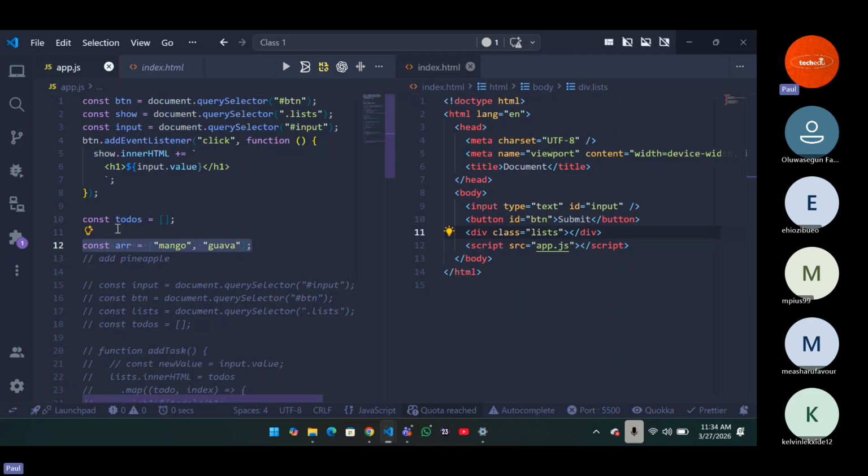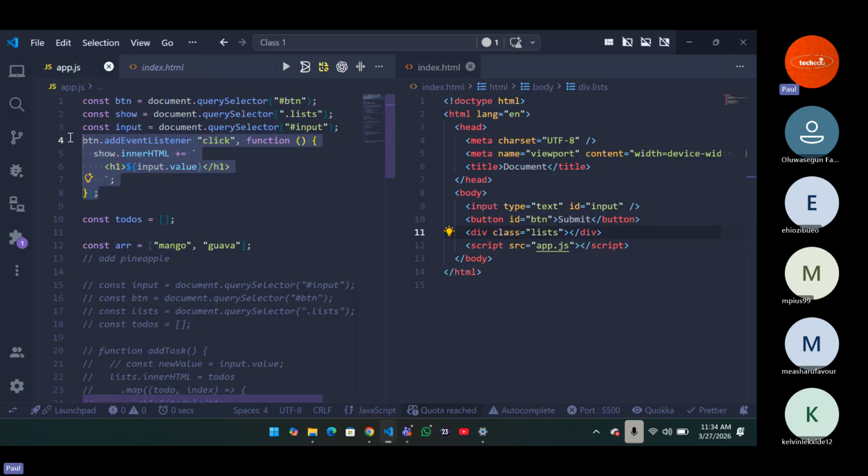How are you going to add it? Of course, the array already has mango and guava. How then do you now add pineapple to this same array? That's exactly what I'm saying.